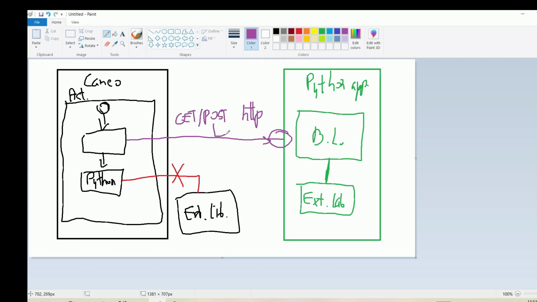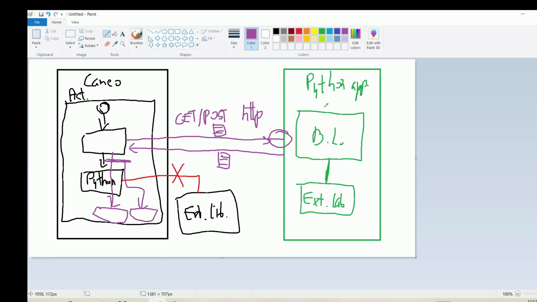And you could send some data, some information to this Python application, and then it receives it. It executes some business logic. It uses the external library, whatever it wants. It could even return some kind of response. You see some kind of response here. And this response could be used by this activity diagram for, well, whatever purposes. So here we can use this data. We can fork it and use it in multiple places the way we want.